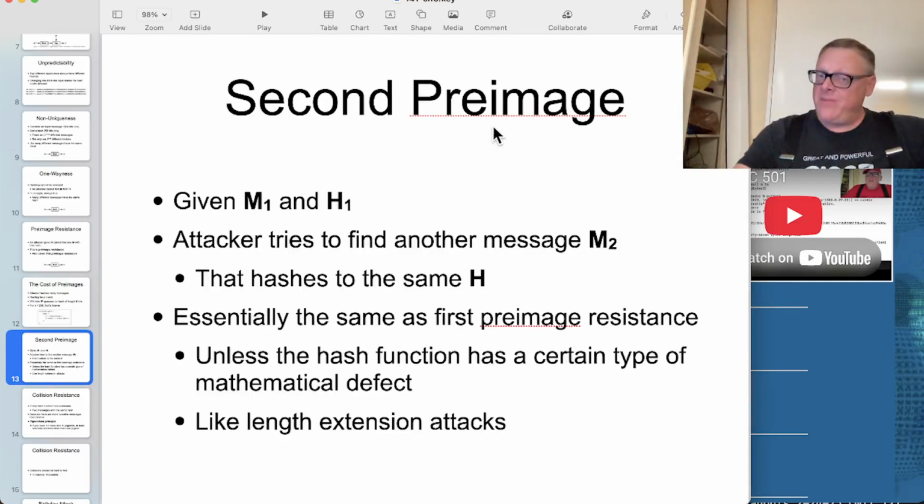And then there's second pre-image. If you have a message and its hash value, can you find another message that hashes to the same value? That's the second pre-image, and it's essentially the same as the first pre-image. It's the same work as finding one. However, there are certain situations in which you can carefully construct 2 messages with the same hash, even though you cannot solve this problem. You can't start from a hash and find the message, but you can carefully construct 2 messages that are related and will end up with the same hash. And that's what we're going to see later with length extension attacks.